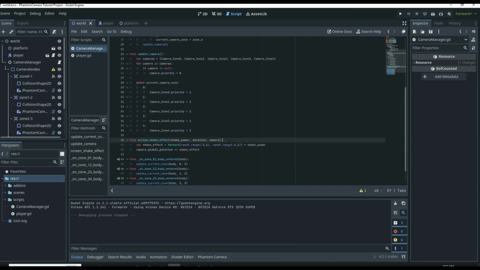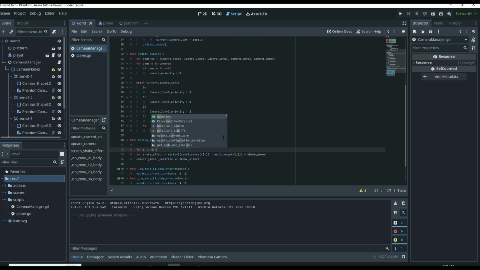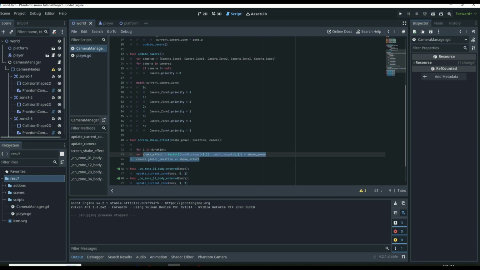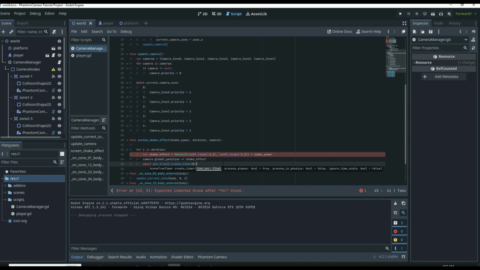And then that's going to be our shake effect. But for this to actually work, we need to call it multiple times. So this is going to be one call of that function. But for it to be an actual shake effect, we need to call it as many times as our duration asks for. So to do that, we can put this into a for loop. We can say for i in duration, and then we can call this. And between each shake, maybe we want a tiny little wait, right? So that we can actually have the shake last for a little bit longer instead of it all happening within one frame. So we can do something like this, maybe 0.1, right? So it's a very short timeout, but it is a timeout nonetheless.